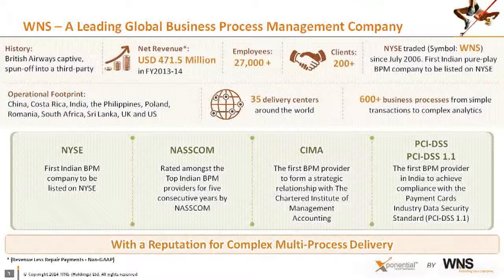Let me give you a brief overview of WNS. We are a leading global business process management company. We are a British Airways spinoff, again based out of Mumbai, India. There's a lot of information here about our delivery centers around the world. Again, based out of India, but we do have locations in the UK, in the US, South Africa, across Europe, and in Central America as well. We have a strong reputation for complex multi-process deliveries of solutions.